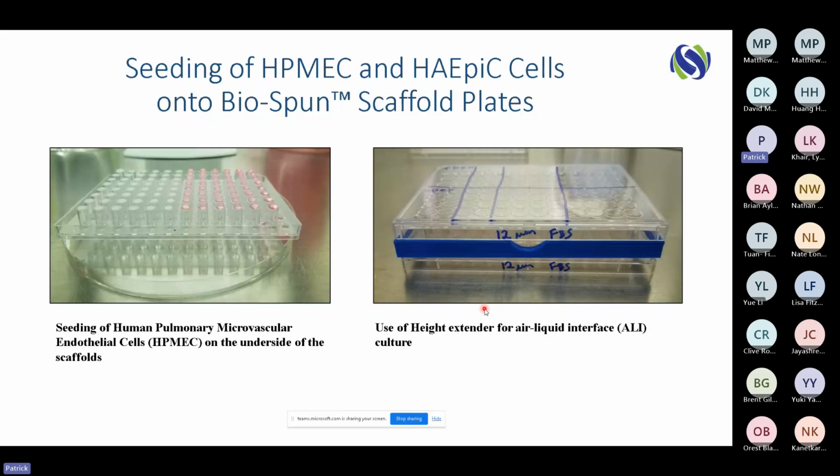We don't have to feed them as often, and then cultures often require more medium to develop properly. So what we do is we just created this very simple 3D printed little extender made out of plastic that we just put between the reservoir plate and the scaffold plate, just to kind of shim it up a little bit so we can get more medium underneath of it. And that works quite well. We do that with the 96 well as well as the 24 well when need be.